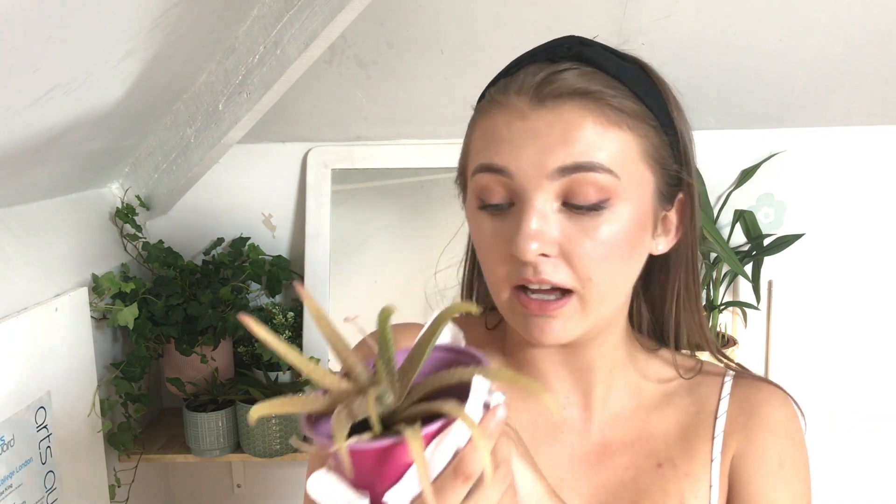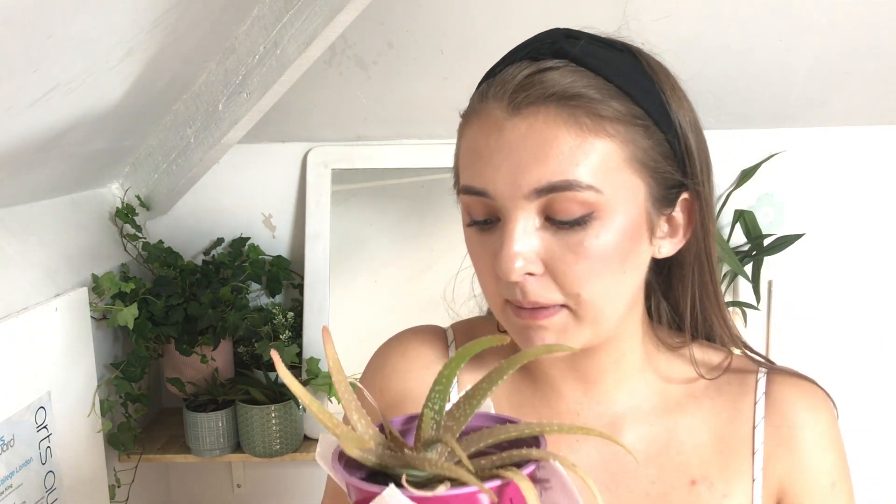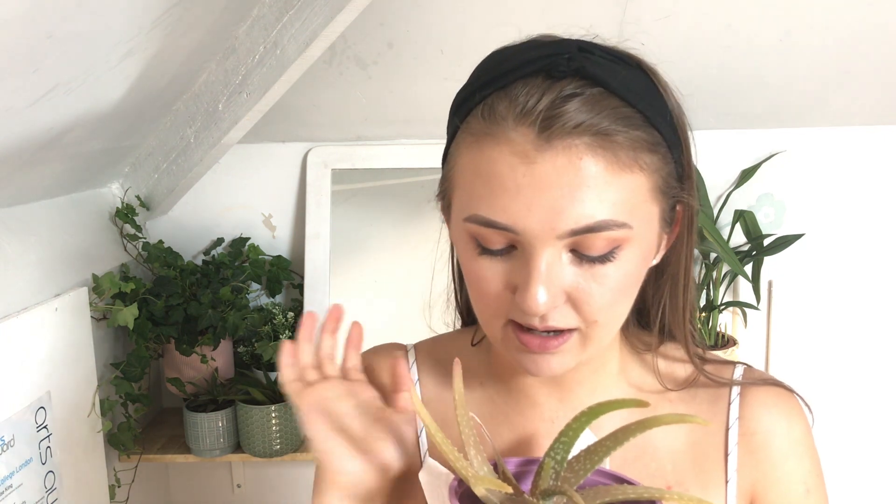This one is a new addition. I adopted this one from a friend who was neglecting it really badly — my nan took it and gave it to me, and I'm going to nurse it back to health. It is an aloe vera, and as you can see all its stalks are dying a bit. I literally got him yesterday, so I'm going to nurse him back to life. I repotted him and put some fertilizer and succulent food on him, so I'm going to give that a couple of weeks to kick in.